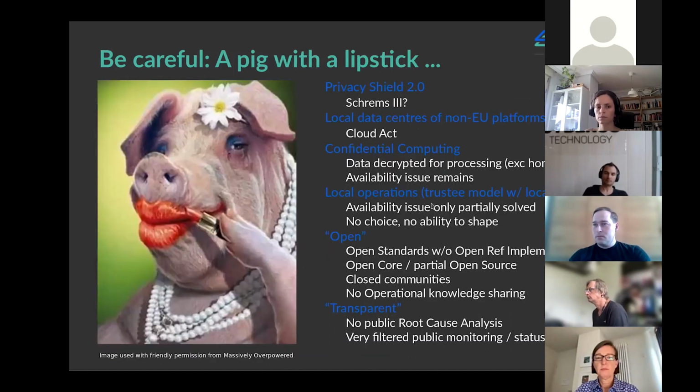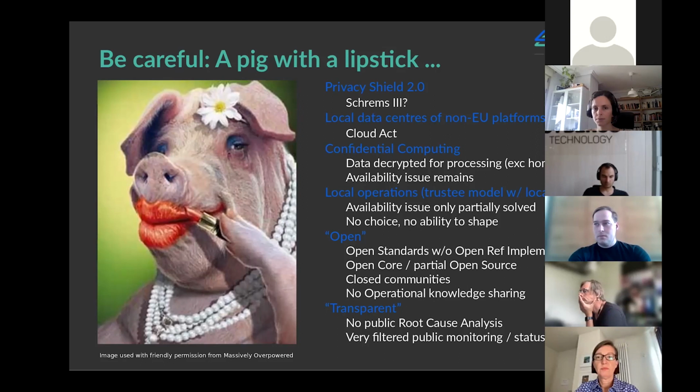This is just a warning. In this whole discussion, you will see companies that have very strong vested interests in trying to provide shortcuts into the sovereignty discussions. You've probably followed the discussion around Safe Harbor, Privacy Shield. We currently have Privacy Shield 2 on the table. I'm curious whether there's going to be a Schrems 3 ruling from the European Court that will shoot it down. We don't know this. Maybe they have done it well enough this time.